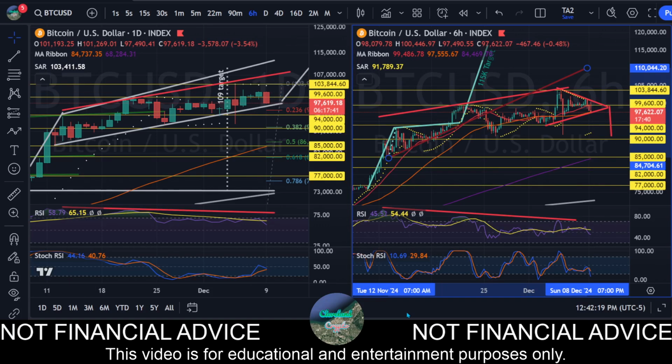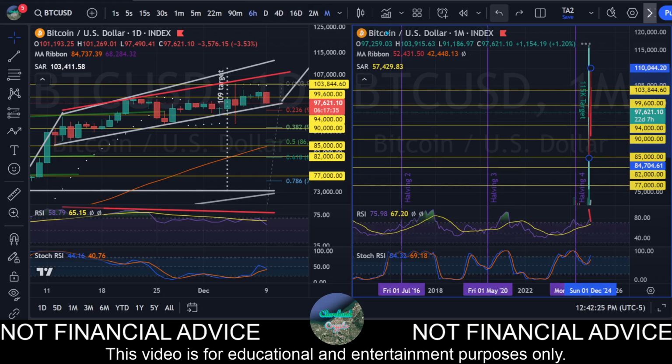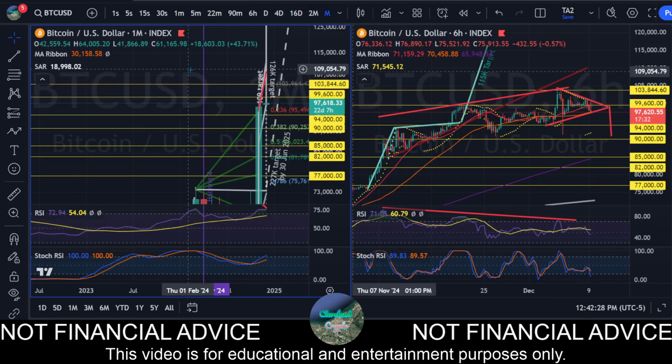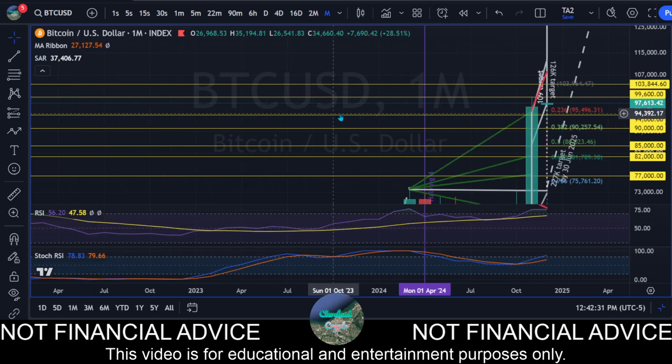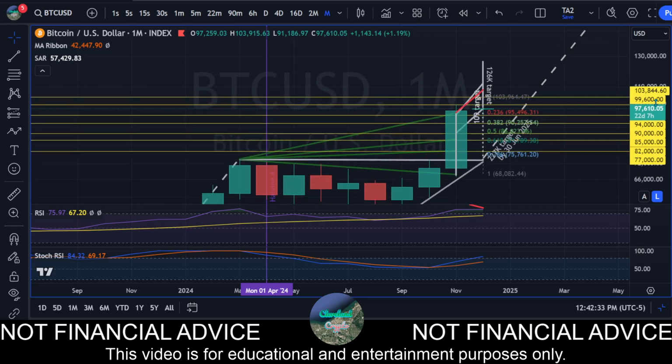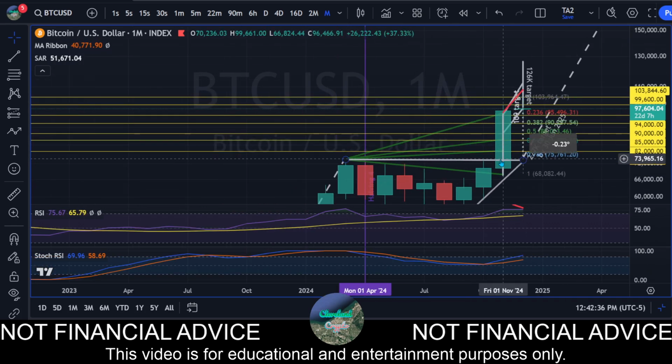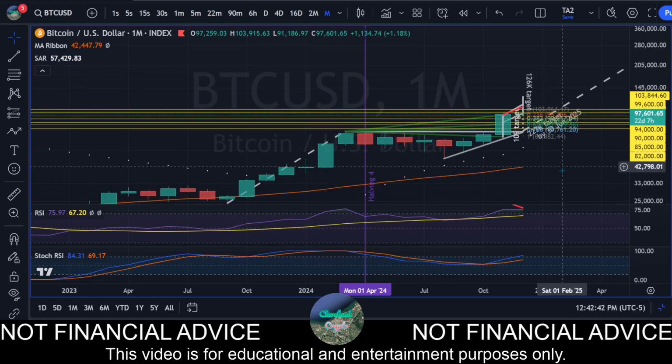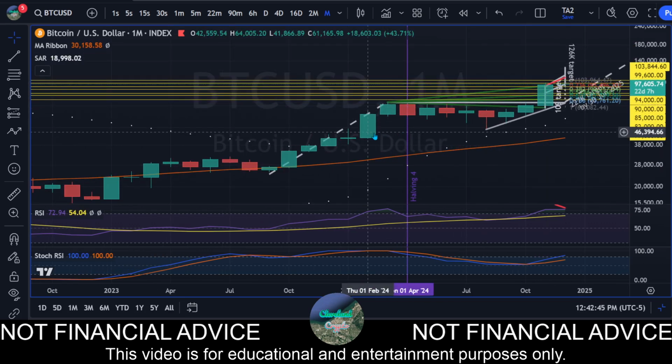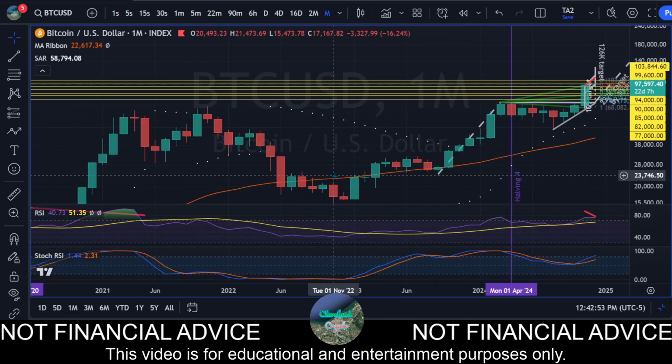Alright. Last thing I wanted to show you was on the monthly chart. Let's expand it out. As you can see, we've actually had a really nice November. Our November was really green. Same with October. This tends to happen in bull cycles. We tend to have green Octobers, Novembers, Decembers. Here's the last one in the bull cycle: October green, November green, December green. Let's take a peek back at the one before that. In the bear cycle, October was slightly green, November was red, December was red.